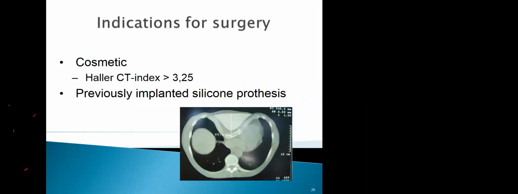And then the indication for surgery. The most important indication for surgery is if the patient wants it. If you don't operate, they will do well without surgery, but they may have issues in the future with exercise tolerance, backache, scoliosis. My feeling is that between around 15 to 20 is a good range of age where you can correct it. Otherwise, there are other treatments, like you see there's a silicone implant in this patient.